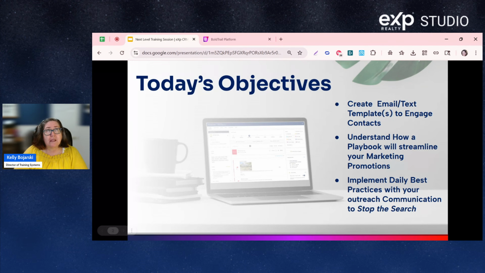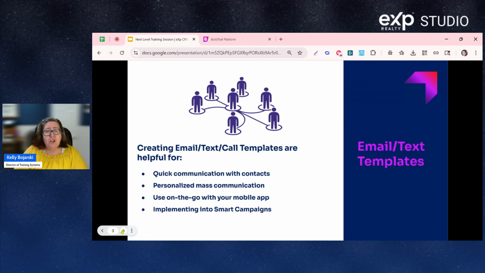Because your best practices, the things that you do every day in your BoldTrail CRM, really all of that outreach is designed to do one thing. It's designed to stop the search, okay? And what that means is, when you're creating communications, whether it's an email, a text, a call template, they're very helpful for a lot of various reasons.